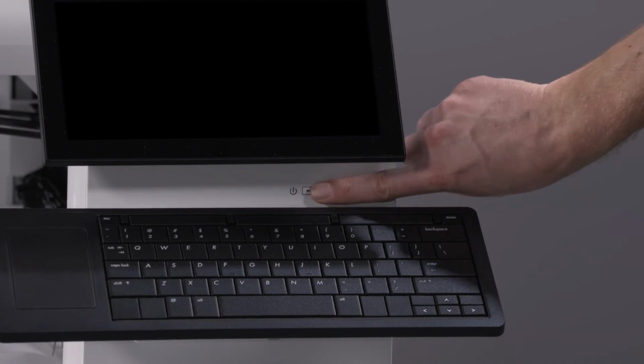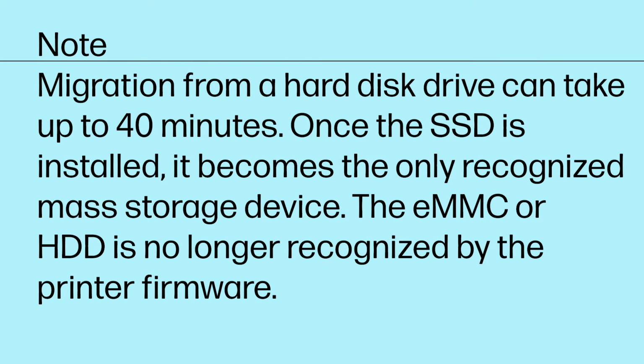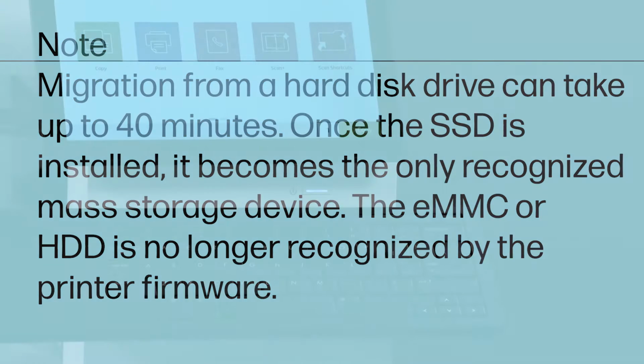Data migration begins automatically when the printer is powered on. Note: migration from a hard disk drive can take up to 40 minutes. Once the SSD is installed, it becomes the only recognized mass storage device. The eMMC or HDD is no longer recognized by the printer firmware.